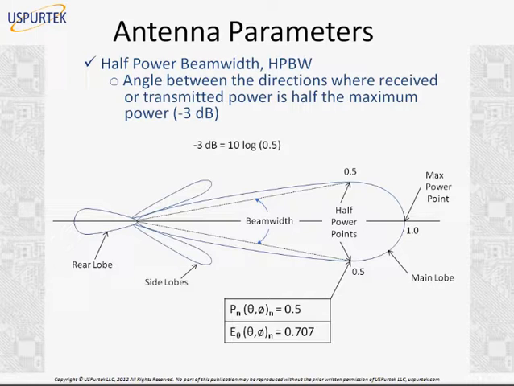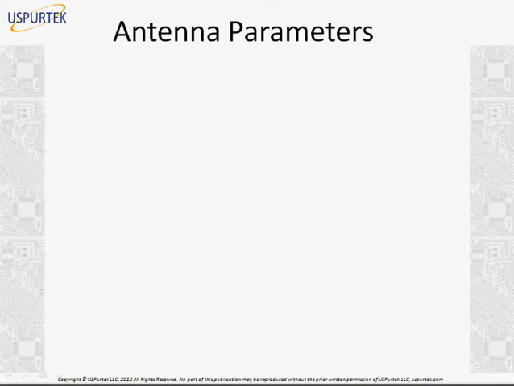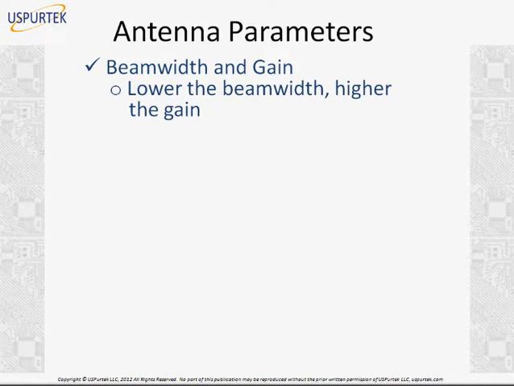And then often the beam width is specified in 2 directions, vertical and horizontal. Like if an antenna specification says you have 80-degree HPBW in E plane and H plane. So that means in the vertical plane it's 80 degrees and in the horizontal plane it's also 80 degrees. It could be the same, it could be different, depends on how the antenna is designed. Okay, so let's look at the next one.